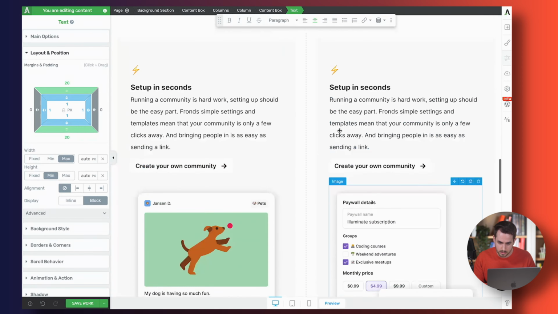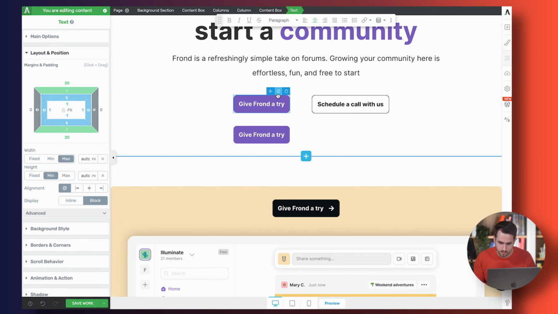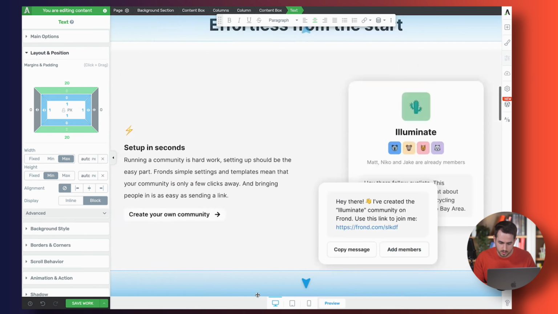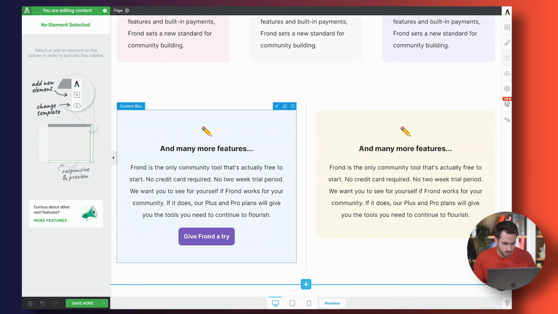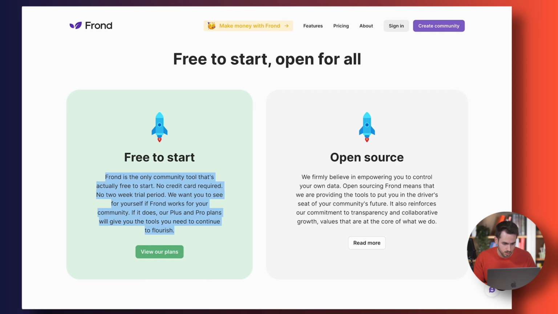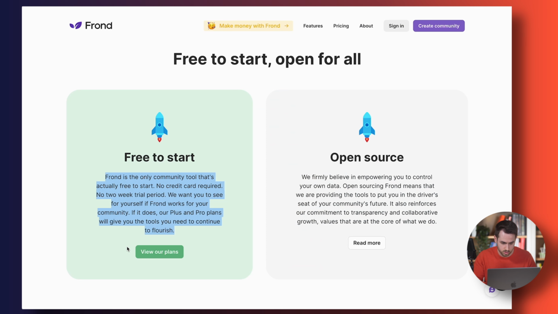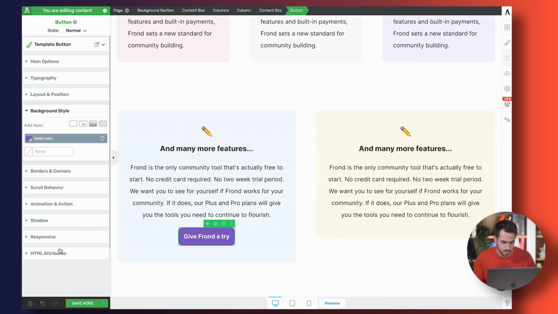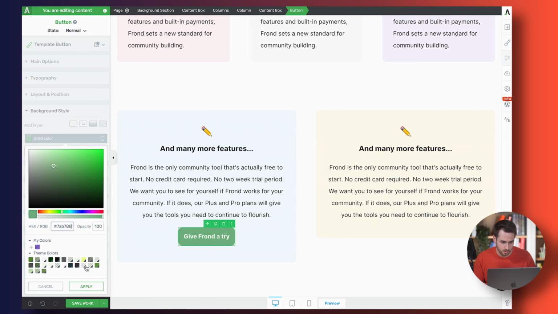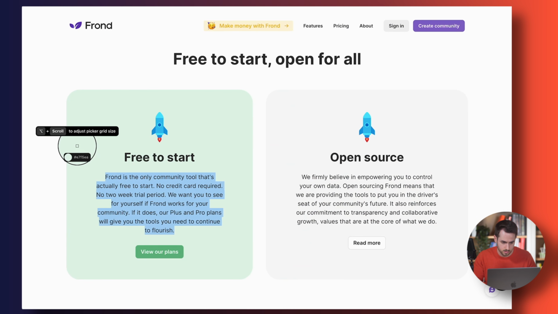All right, let's get a button. See if we can repurpose one of these. Yeah, let's get this button. And try and see if we can bring it all the way down. Put it here. It has to be green. Green. Interesting color choice. Oh, we also got to change the color of the actual content box. Let's change the background style for this. Let's make it green. And let's grab this.